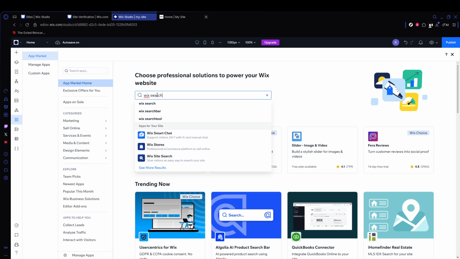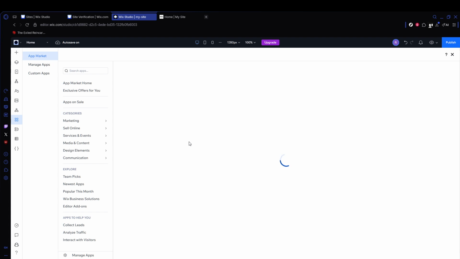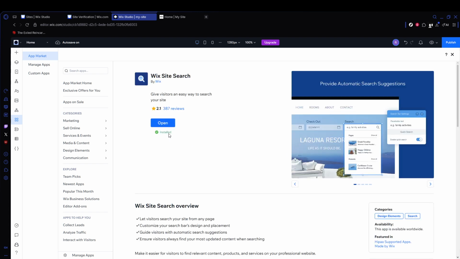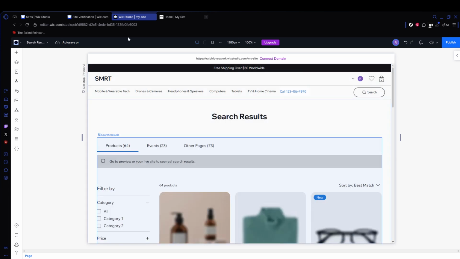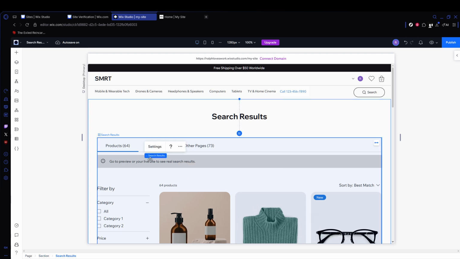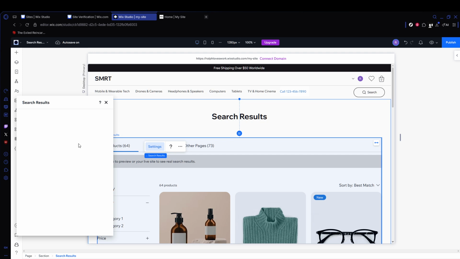Next, click the search bar element to open its settings panel on the right. This is where you decide how it looks and where it lives. Take a minute to consider layout options, like placing a compact bar in your site header for global access, or centering it prominently on a directory or resources page. Then review the visual style so it matches your brand. Colors, fonts, borders, and background fills. A consistent look helps users instantly recognize the search across your site.